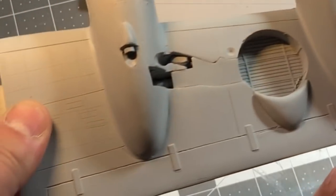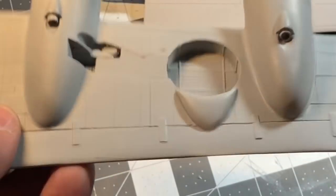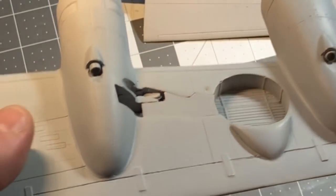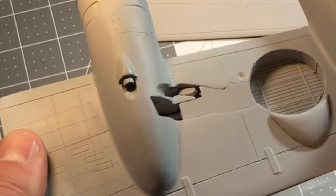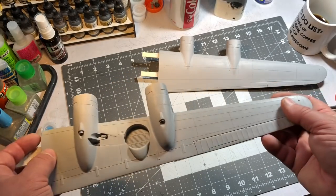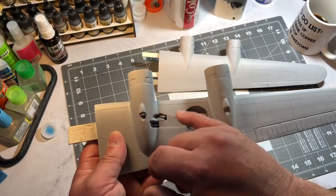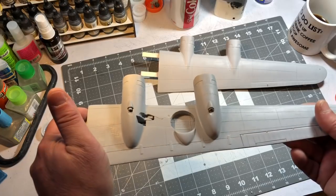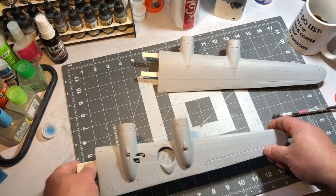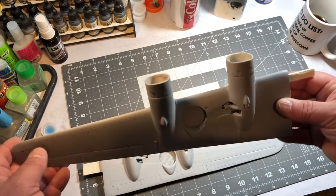I think I'll come back with a little bit of Mr. Surfacer and try to fill those in and smooth them out. The bottom just wasn't that great. But it does look a lot better. I ended up cutting out these little things molded in the resin that were half broken off and chipped away - I assume they were exhaust or something. I ended up Dremeling those out and putting in some styrene tubing. I've got my riveting detail down here, though I didn't go as hardcore as I did on the top. I also cut plastic card to match the shape for the wheel wells and landing gear doors. Once it gets painted and weathered it's not going to be that bad.